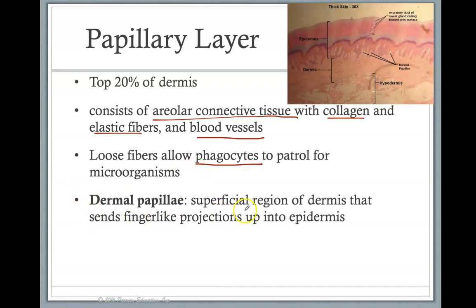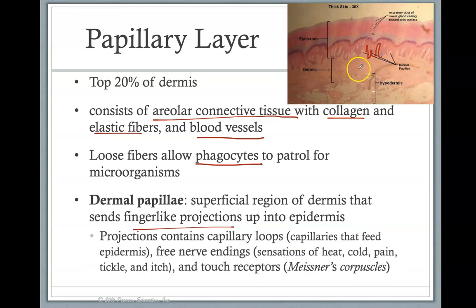And again, these dermal papilla that we talk about are these finger-like projections that you see. So here you can see, here's your dermal papilla here. If I can outline some of them here. Those are your dermal papilla, okay? And they look like these little finger-like structures. Again, these projections are very vascular. So they contain what are called capillary loops. So lots of capillaries that are going to help feed the epidermis ultimately, right? Because as cells of the dermis absorb those nutrients, they will diffuse across into the epidermis.